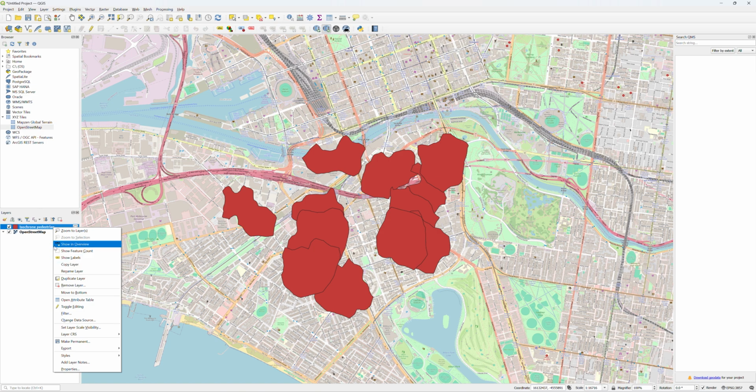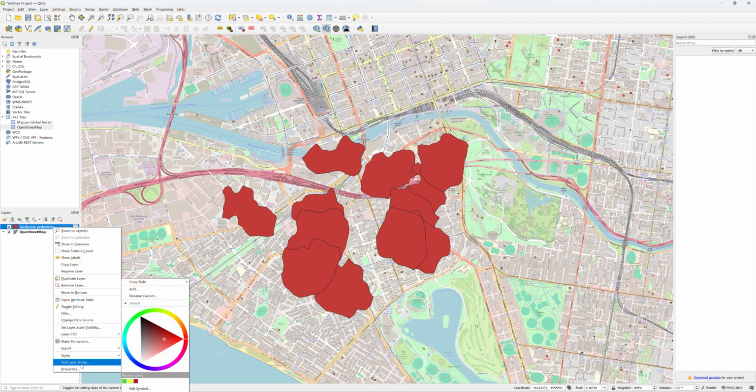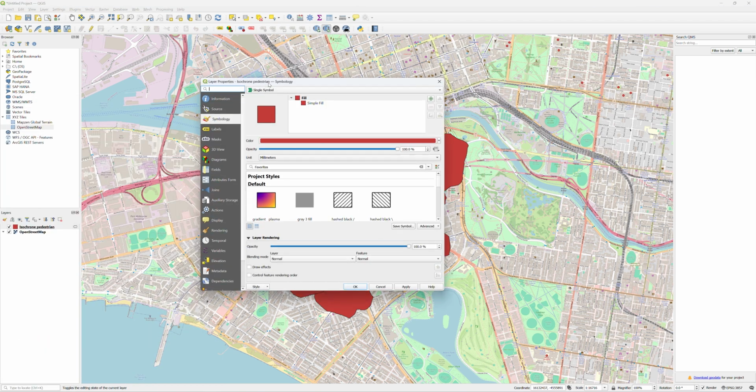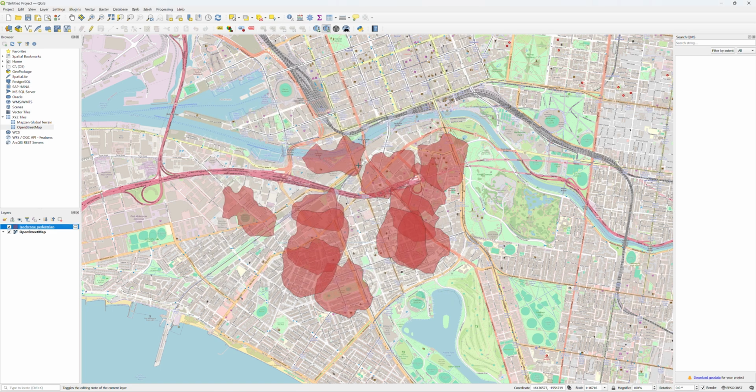So we come back to the layers tab here and pick your isochrone map, and go to your properties tab, and we can adjust our opacity and color of the mapping here. We'll drop that down to around 50%. There we go. And you can see the mapping below and how they overlay it.